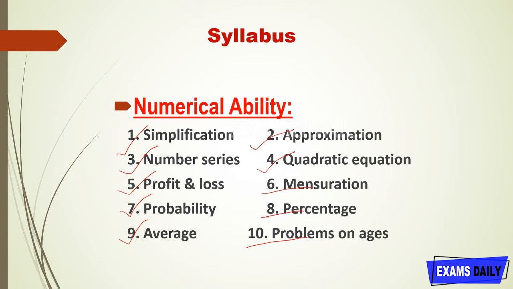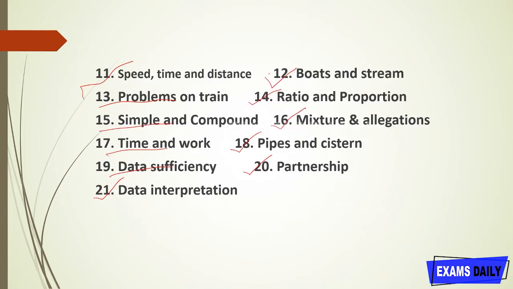For this, you can go through 6 to 10 standard books to get knowledge about the basics, and then you can go to many other reference books to get more and more knowledge. So basics are the important thing to learn numerical ability. We are providing many materials on our Exams Daily official website, so you can go through that too.